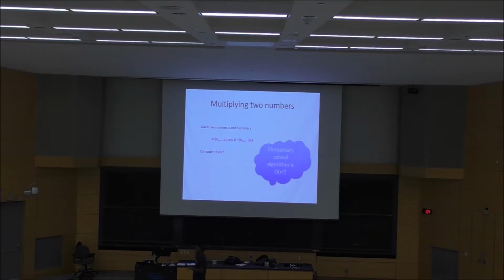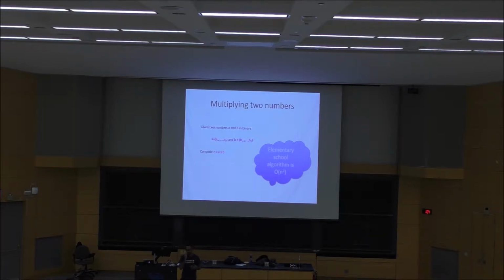If you look at the elementary school multiplication algorithm, you take b0, multiply it with everything else, then multiply with b1 and shift, and so on, and then you add column-wise. That's n squared, because you have n such rows and you're spending O of n time on each one of them. So I forget where we were when I asked this question last time, so let me re-ask. How much do you think we can improve from n squared? I'm guaranteeing you will go down much better than n squared.